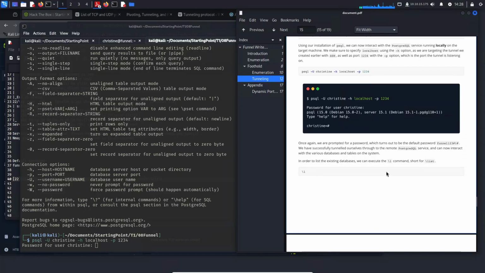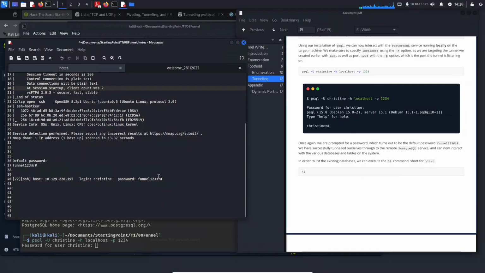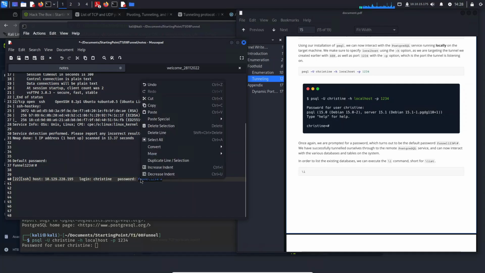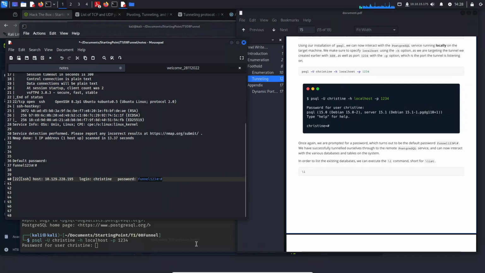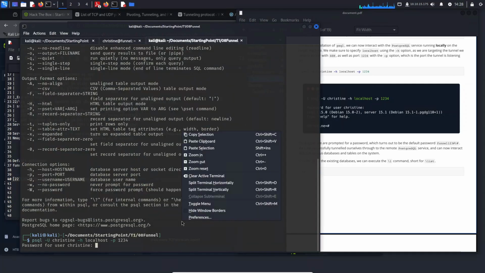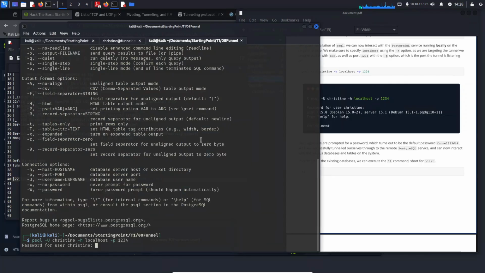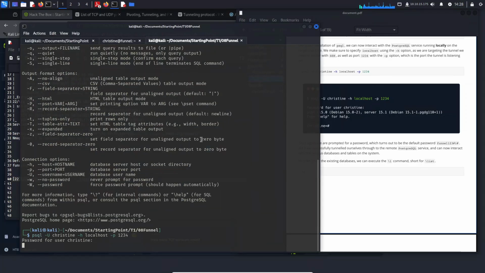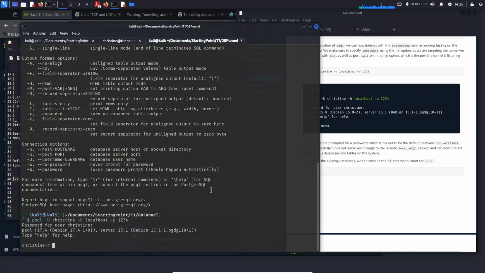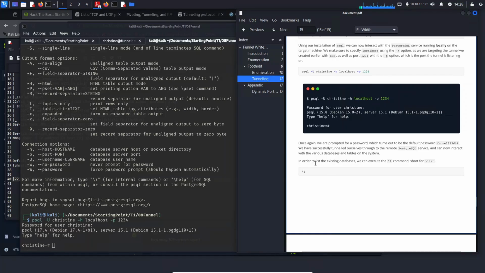And here let's use again the default password for user Christine. Great, that worked. And in order to list existing databases, we can execute the \l command, short for \list.